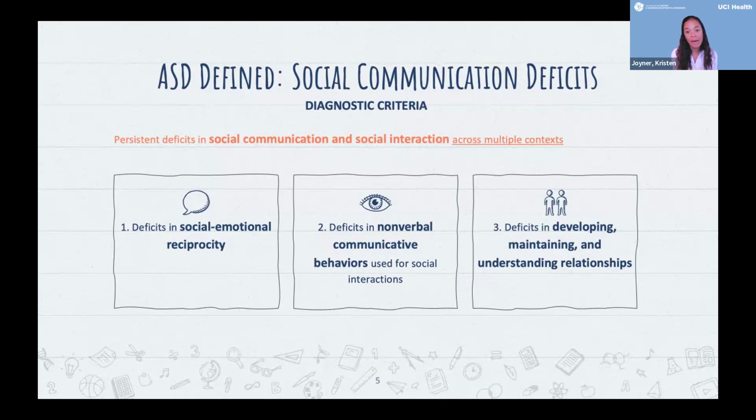The third area where you have to show some sort of challenge is in developing and maintaining relationships. With really little kids, this could show up at first in differences in the way a child plays. You may realize your child is having a really hard time sharing or engaging in cooperative play, or is more interested in the objects the other kids are playing with rather than in the interaction with the other children. Challenges can also show up with pretend or imaginary play, and cooperative play, where we're playing around the same theme.